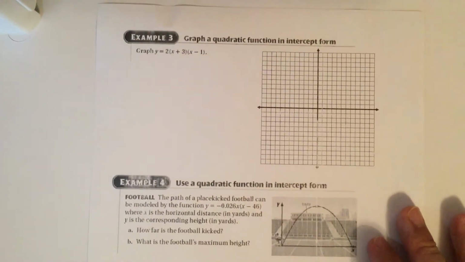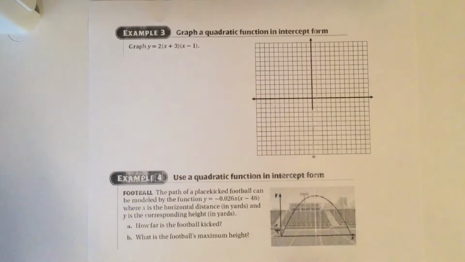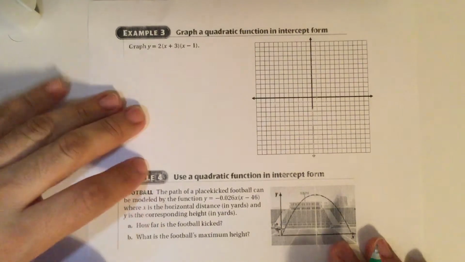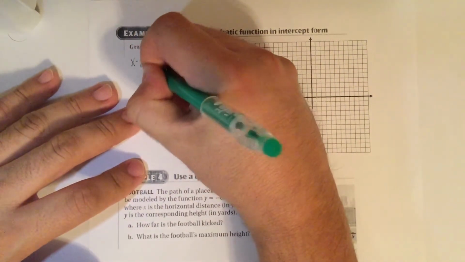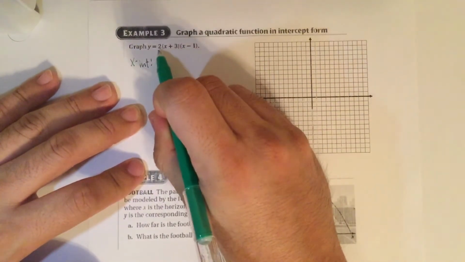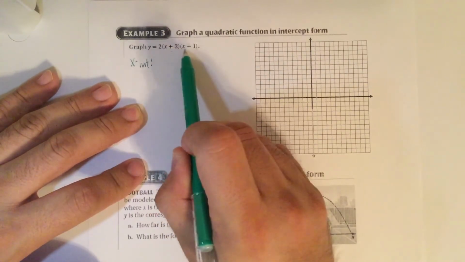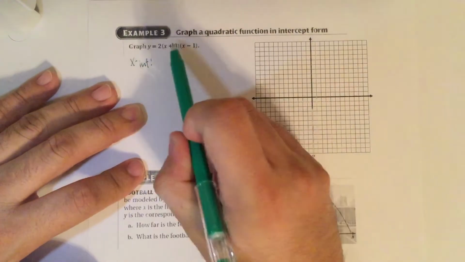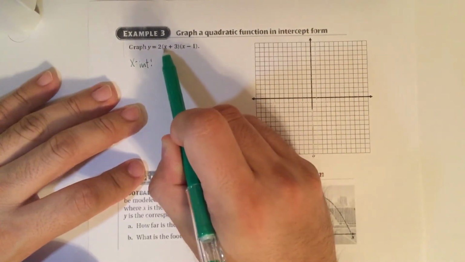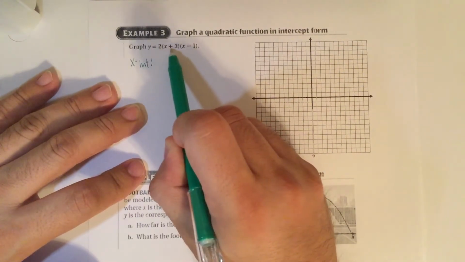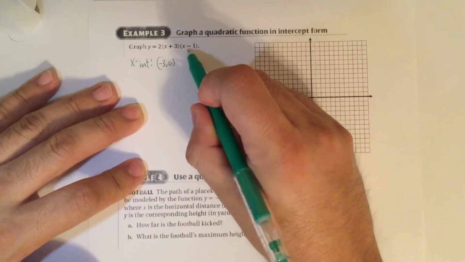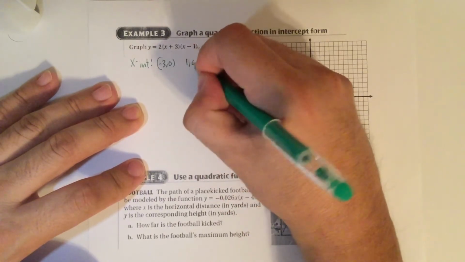All right, so for here we have, it says to graph a quadratic function in intercept form. So I'm just going to go through the steps like I did the previous problem. When I start with these, the first thing I'm going to find are my x-intercepts, or my roots. It's in intercept form because it's x plus 3, x minus 1. So it's x minus p, x minus q. The opposite of this, since there's no value directly in front of x outside the parentheses, the opposite of 3 is negative 3. So my first root is negative 3, 0. My second one, the opposite of that would be 1.